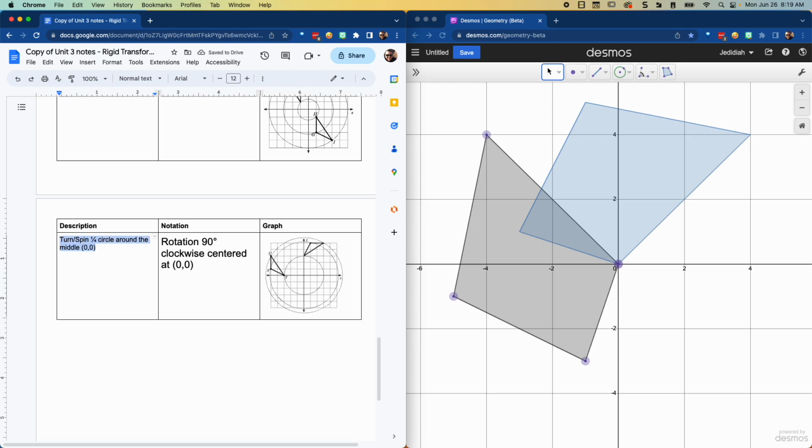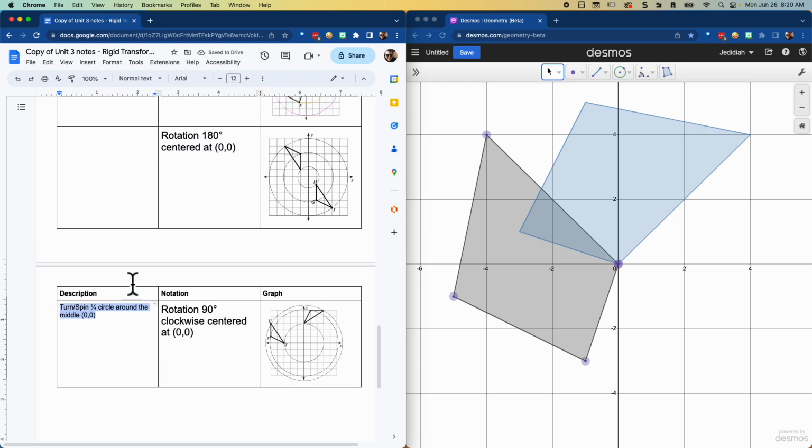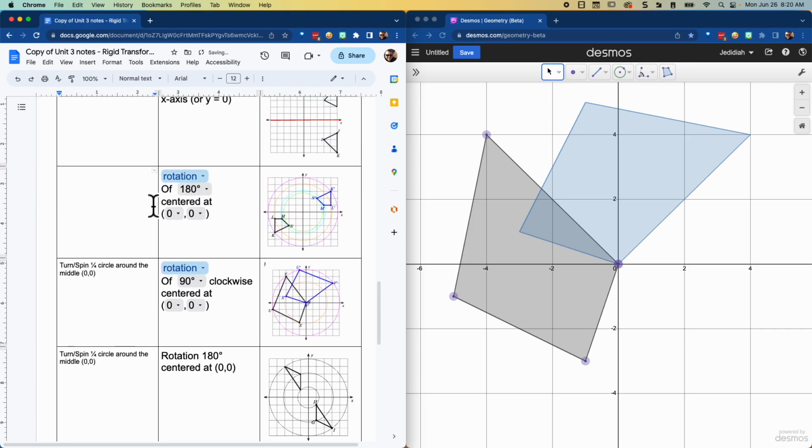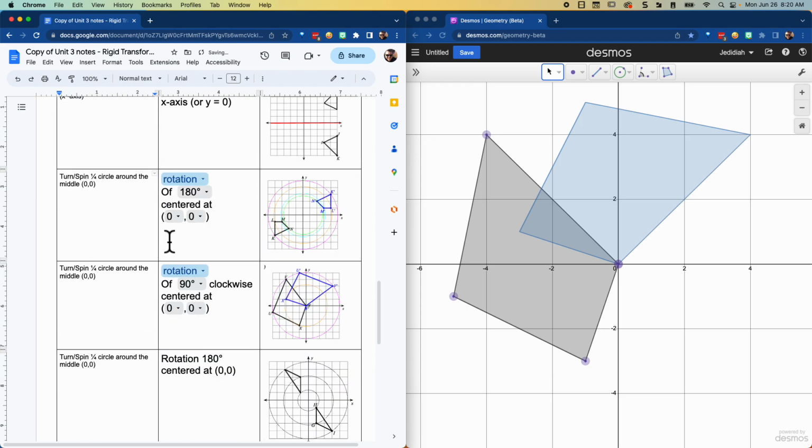So we're going to copy and paste that because that's kind of the same thing that's happening in all of these. It's just whether it's a turn of a half circle or a quarter circle. So the 180 is a half, and 90 is a quarter circle clockwise.